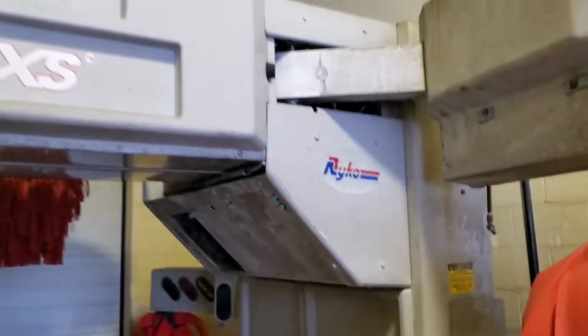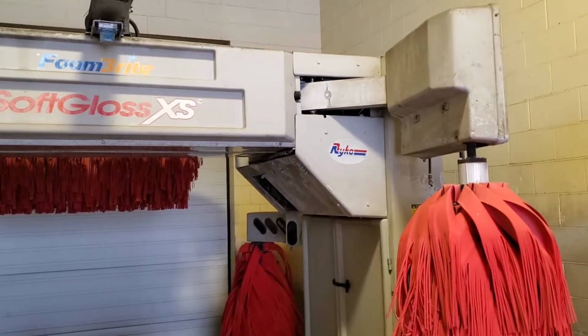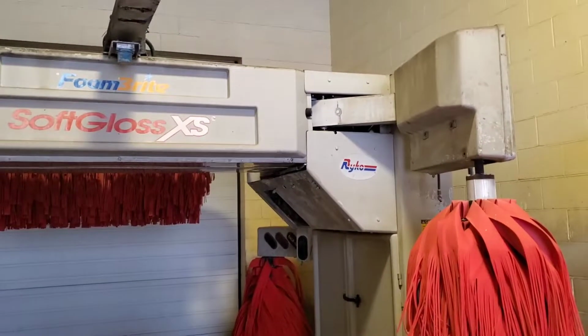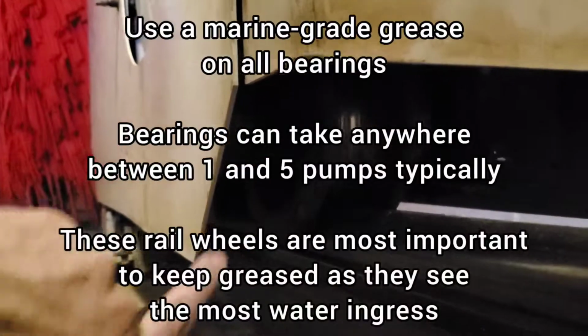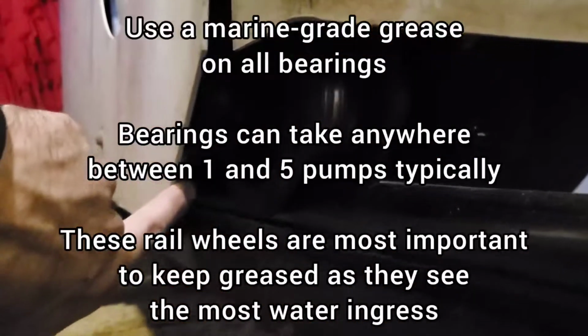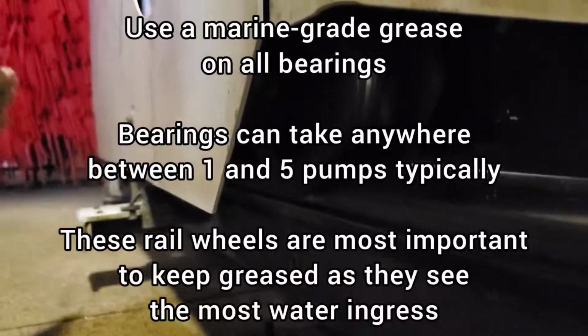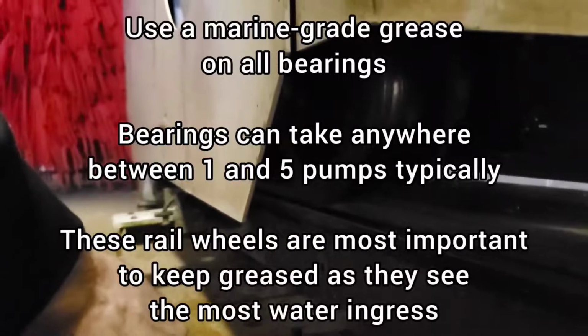So, on this machine, I think there's a total of 24. I keep forgetting, I've been doing this for 13 years. I forget if it's 24 or 26, I have to count. A total of 4 wheels are on this machine here, and these each have a bearing on either side here that need to be lubed. And these ones, the frontmost ones, get the most water in them.